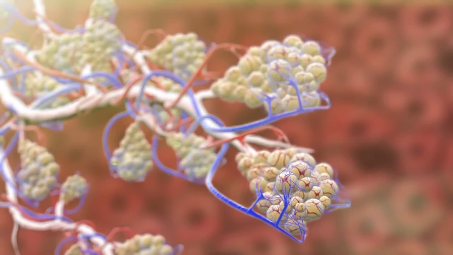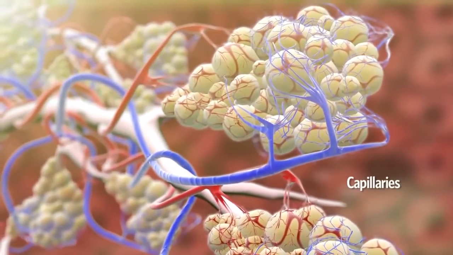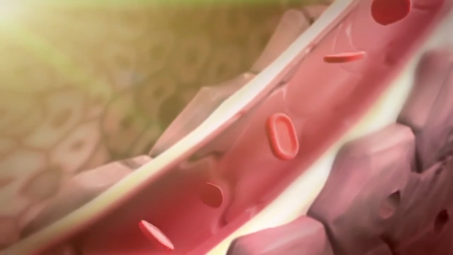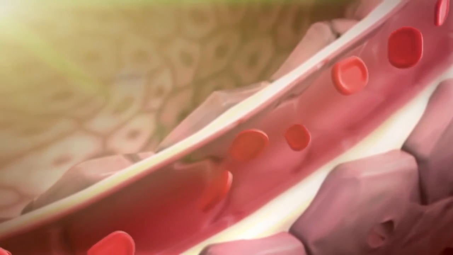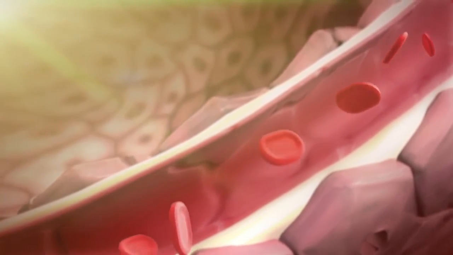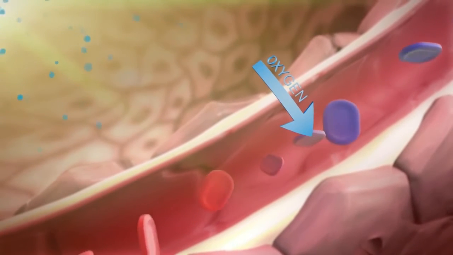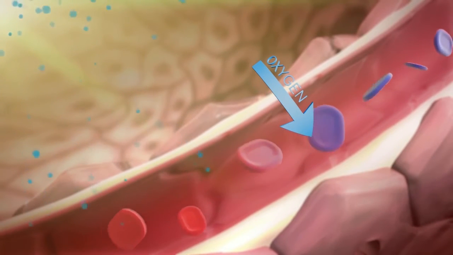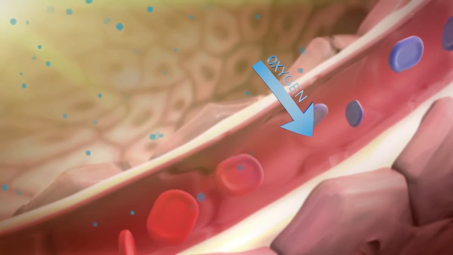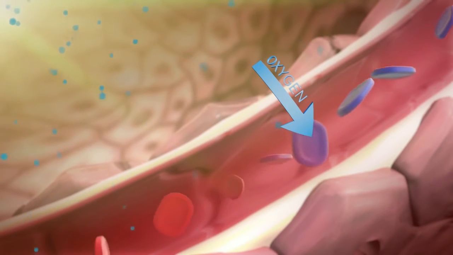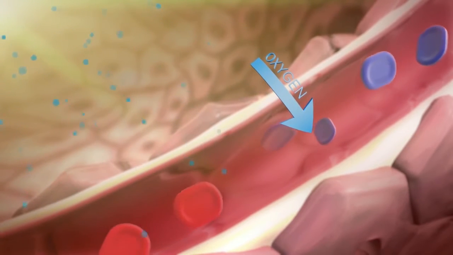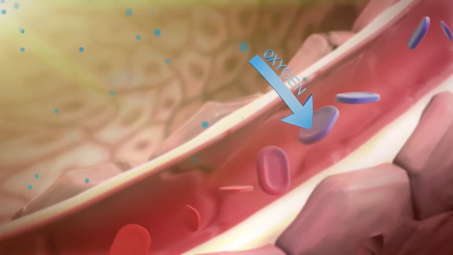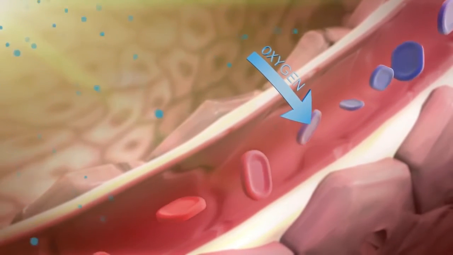Covering each tiny air sac is a whole network of tiny blood vessels called capillaries. Within the air sacs, the oxygen enters the bloodstream through a process called gas exchange. The tiny air sacs have extremely thin walls with a large surface area lined with fluid to enable gases to dissolve. The oxygen particles from the inhaled air pass through the walls of the tiny air sacs into the surrounding capillaries and into the red blood cells inside.